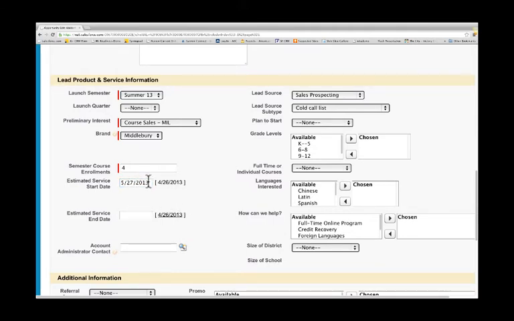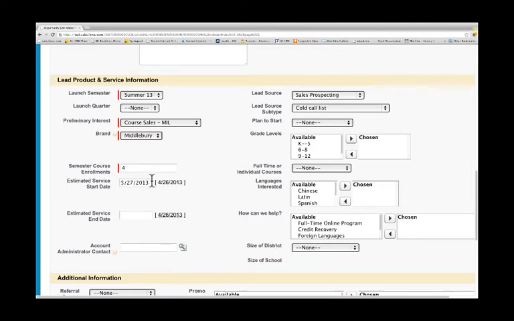The reason this date is important is that, from a revenue standpoint, this is when we start to recognize revenue, whenever the program starts. So it helps us forecast up to our bosses a little bit better how the revenue will be recognized. It also communicates with client services to let them know when we should plan on, not just onboarding, because onboarding takes place a little bit earlier, but when the school needs to be up and ready and when they're planning on starting, so we can help plan a little bit better.